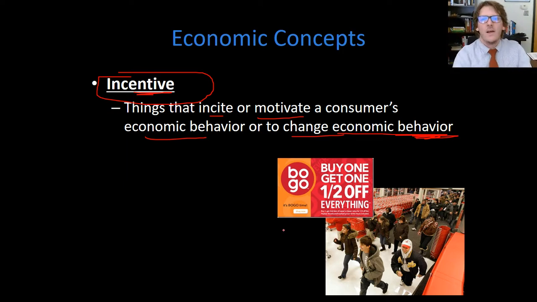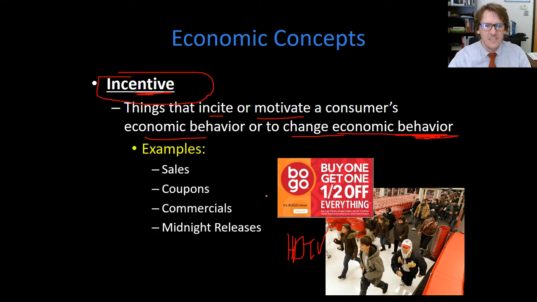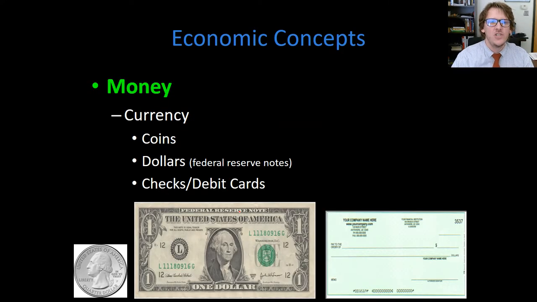Businesses do this as well. They really want you to buy TVs. I want you to buy my HD TV. So they'll give you a coupon. Oh, I wasn't going to buy a TV, but now it's so cheap, so I'm going to buy it. They have changed your economic behavior by creating an incentive. Sales, coupons, commercials, midnight releases, these are all incentives to change your economic behavior.